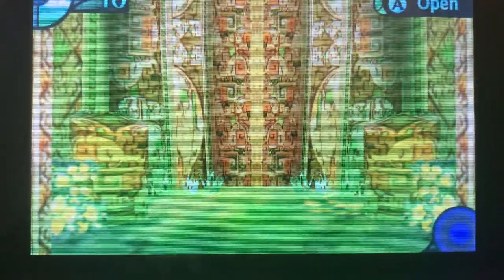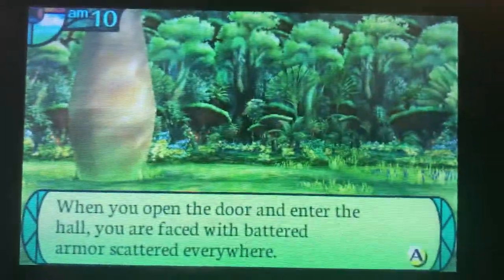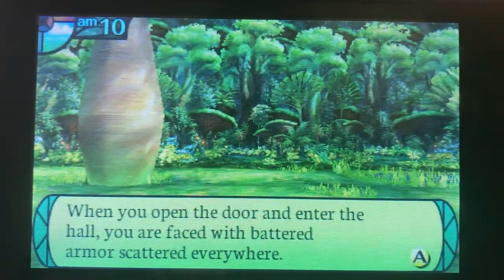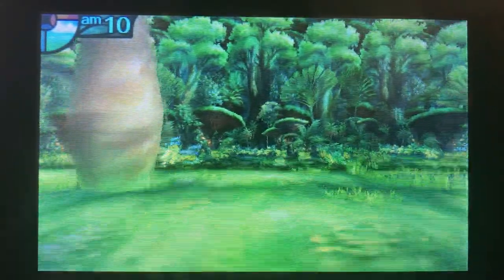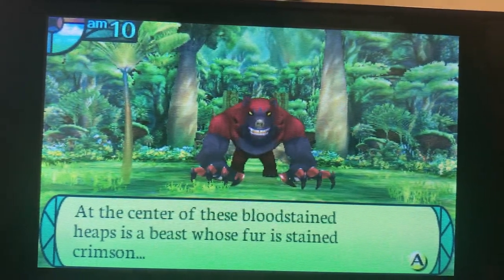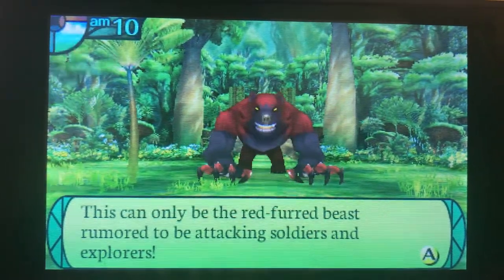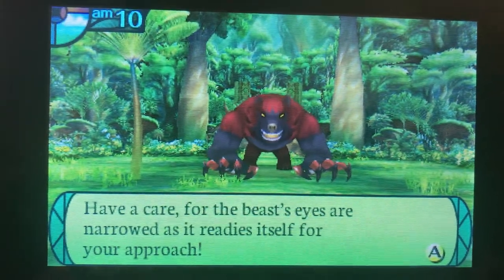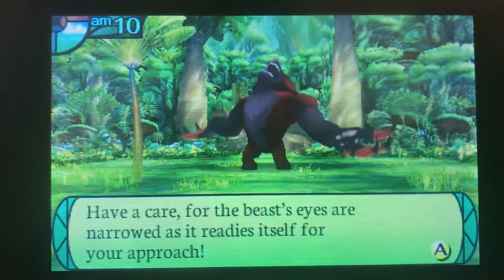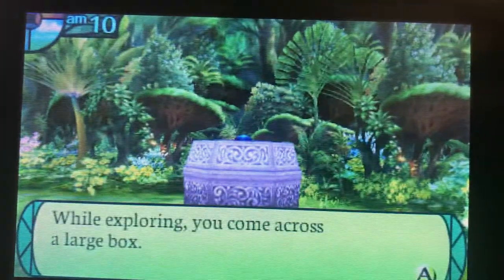And once we open the door, we'll be greeted with this. When you open the door and enter the hall, you're faced with battered armor scattered everywhere. At the center of these blood-stained heaps is a beast whose fur is stained crimson. This can only be the red-furred beast rumored to be attacking soldiers and explorers. Have a care, for the beast's eyes are narrowed as it readies itself for your approach.